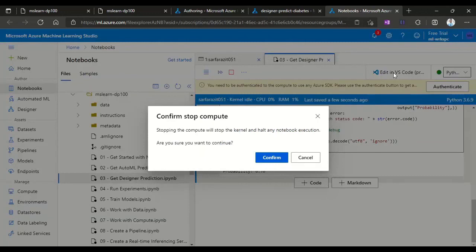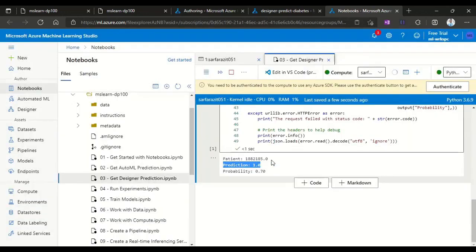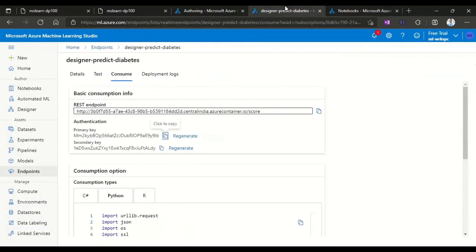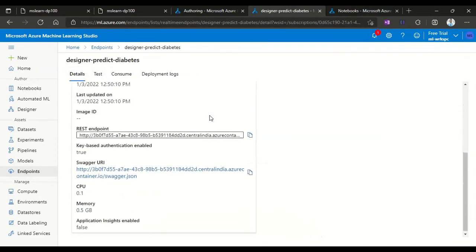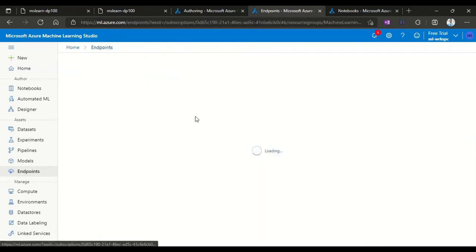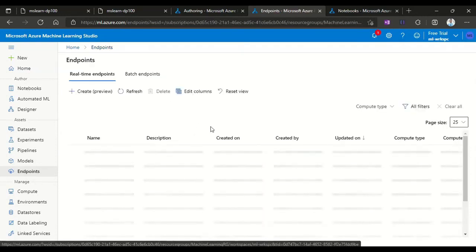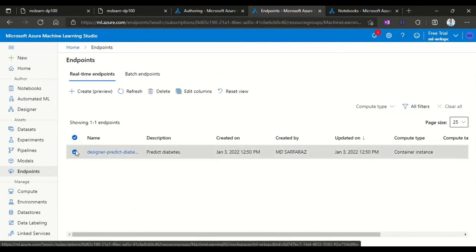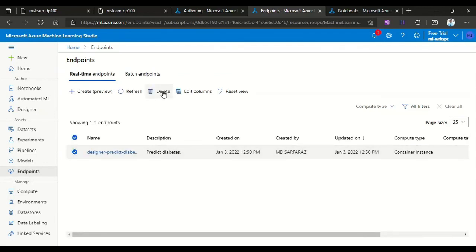I can stop this. And also I can go here, right, in endpoints, and I can delete this endpoint so that it will not incur any extra charge.